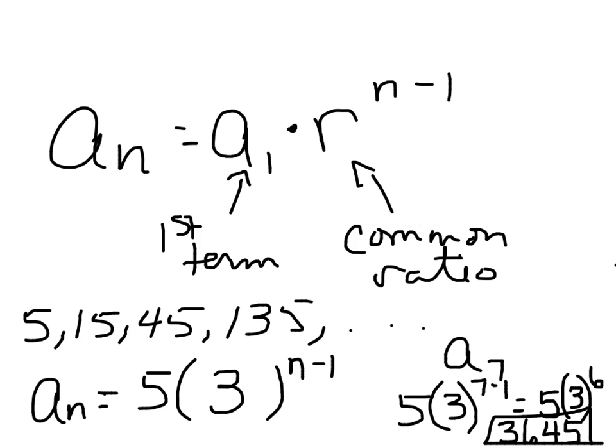Okay? Now, I want to point this out to you guys for this first assignment. Does this look familiar to what we did with the arithmetic ones? Yeah. Except for multiplying and dividing, we're doing the same properties. The only thing it's not going to do for you, if you notice that I only gave you a sub 7, do you remember on the arithmetic ones we had a sub 20? The reason why it's not going to give you the bigger numbers is imagine putting 20 in for the exponent. 20 minus 1 is 19. You'd have 3 to the 19th power. That's pretty big. Okay, so they're not going to give you as big as they did for arithmetic ones. They're going to give you a smaller number to put in, but it's the same process.